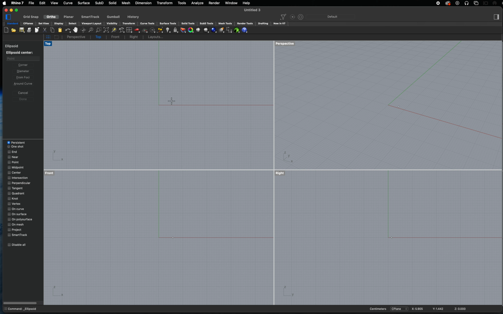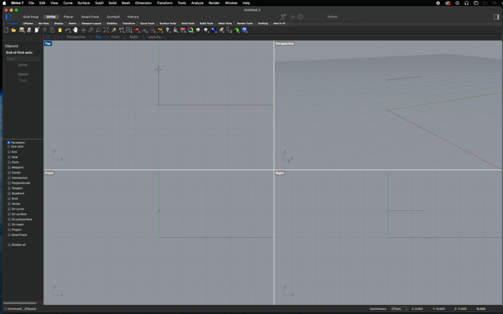So I'm going to hover my mouse in the top viewport, and I'm going to type 0, 0, 11 and hit return. What that does over in the perspective viewport, if you right click and orbit, you can see that it puts a point up in the air above the origin 11 units. Next, I'm over here on number 5 in the ellipsoid thing. It says there's a prompt in the command area up here. It says, where do you want the end of your first axis? So we're going to type 15 and hit return.